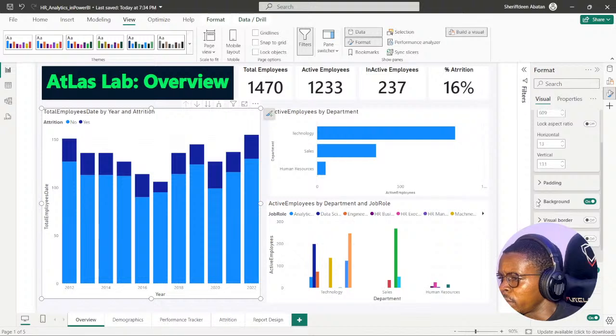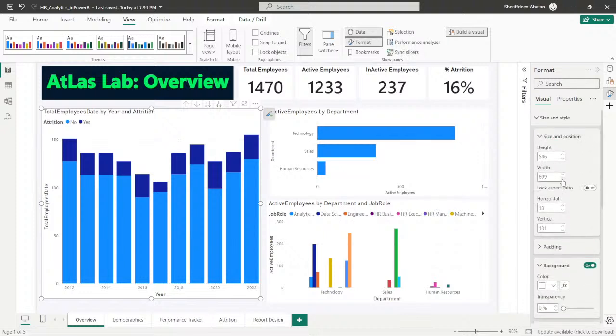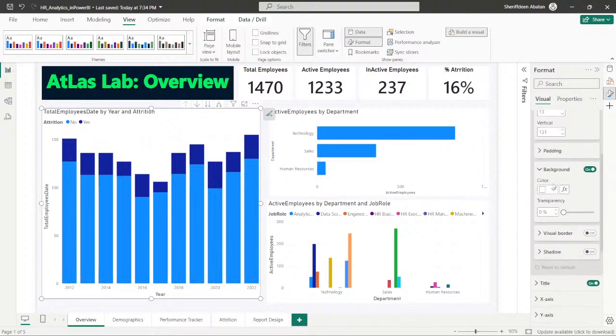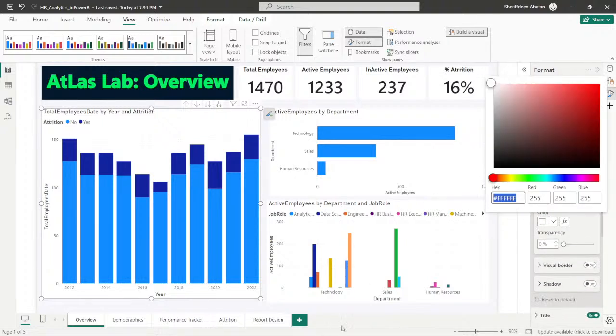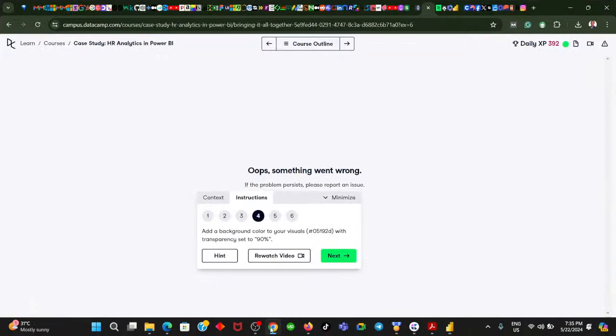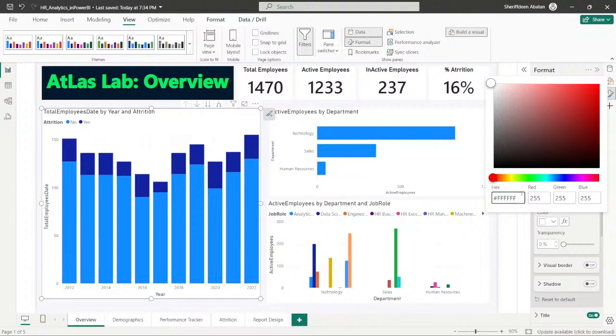To my visuals, size and styles. Okay, background color right here. Let me just switch off my camera real quick. So under size and styles, I can see the background color just below here. I'm going to be making use of this 05192D.